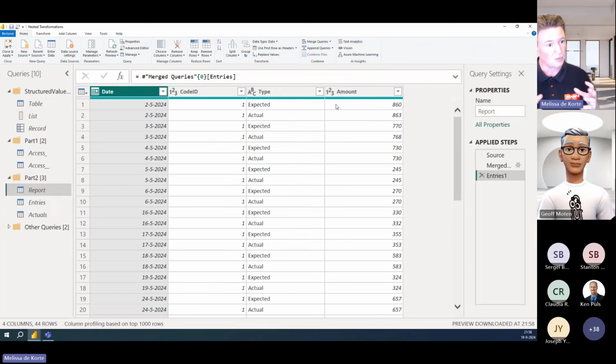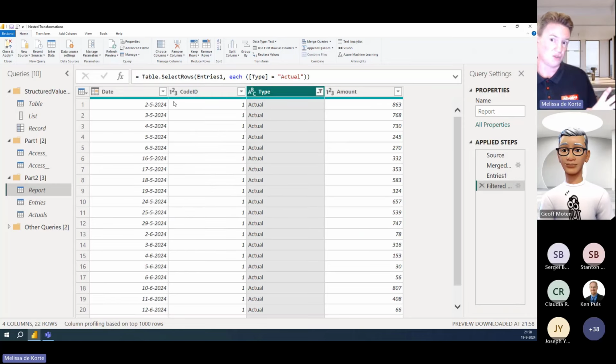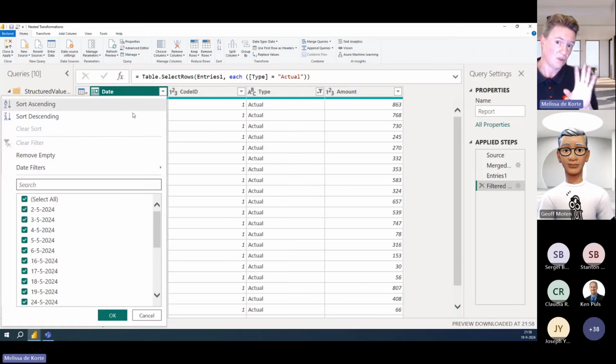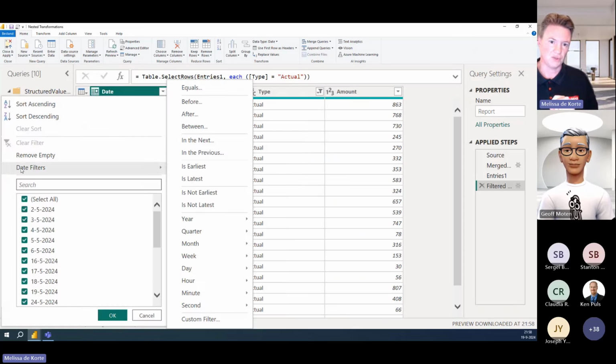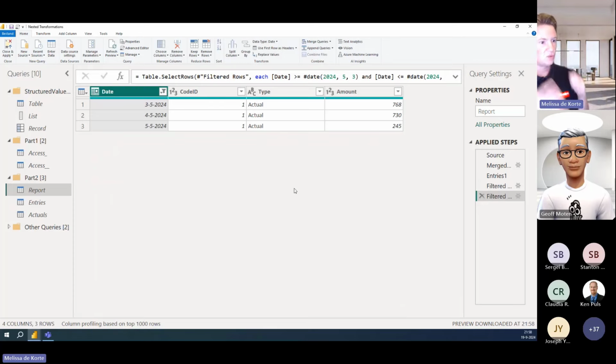Because I'm looking at a sample, I can now use the user interface to apply the filter logic that I think I need. Now, the first thing I want to do is make sure that the type is equal to actual. So create a filter on that. And I'm going to set a sample date filter. So I'll use date. We'll do between, because I need to determine a range of dates. I'm just going to select a random date here and press OK. It's just about generating the syntax for me.